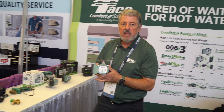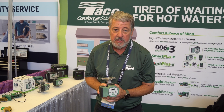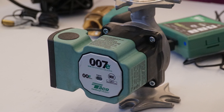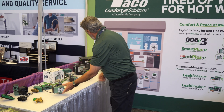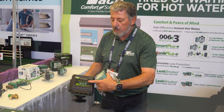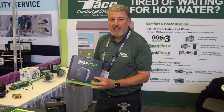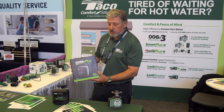This is our 007E. The 007 is kind of the foundation of Taco as an organization — the best-selling circulator sold in North America in the AC version. This is our ECM version, which comes in cast iron and stainless steel, as all these products do. You might notice on our products here we have a black face plate and black box, indicating it's cast iron and for boiler and hydronic usage.